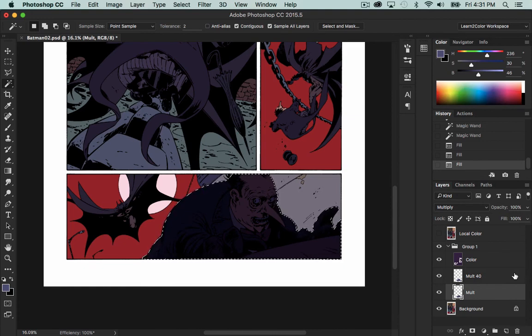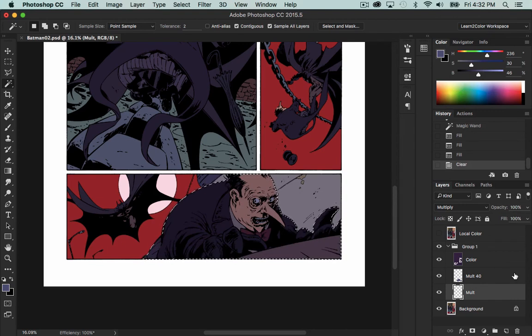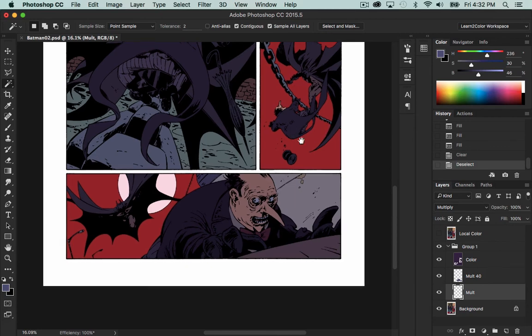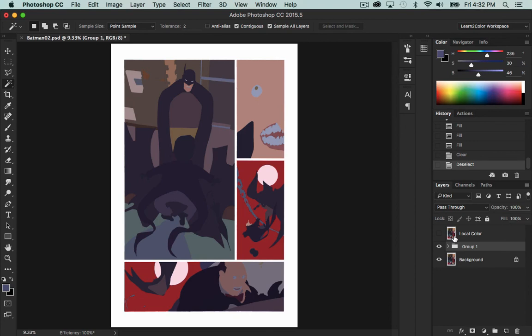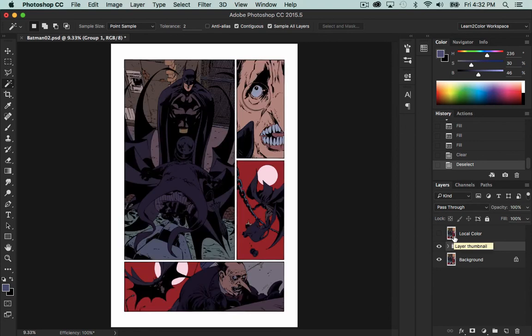You want to be careful whenever you're using multiply, not going too dark. With my process, it's not too big of a deal because I tend to start darker and then go from dark to light. But still, you want to be careful with multiply, even when you're doing that. And yeah, I think that pretty much wraps up what I do for this. This is what I do in between the flatting stages and the rendering stages. So that's how I unify my colors, start establishing mood, and even start separating the planes a little bit.